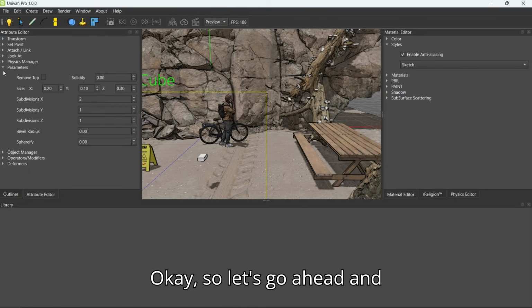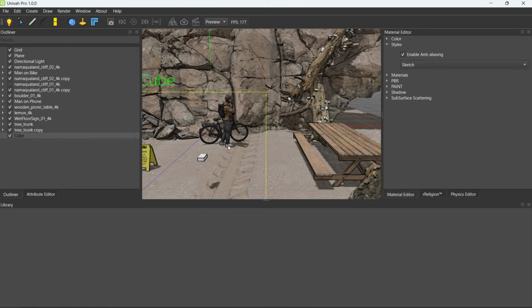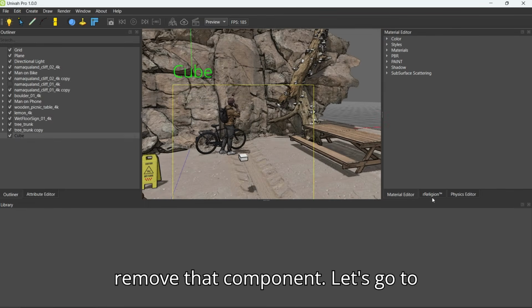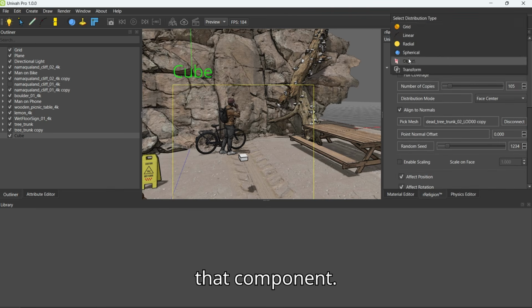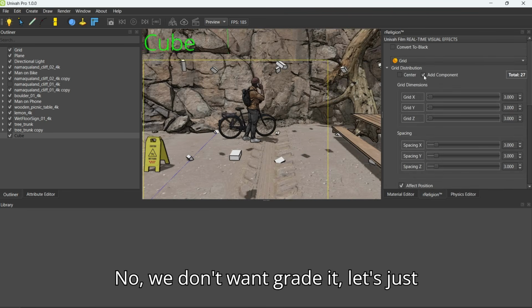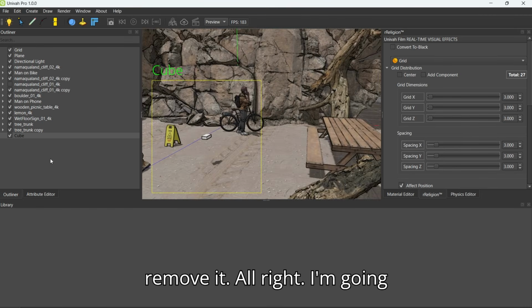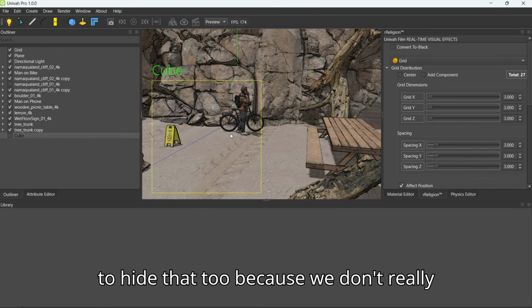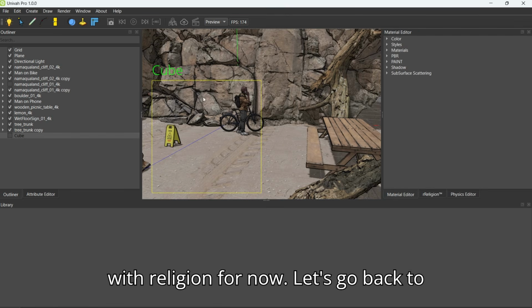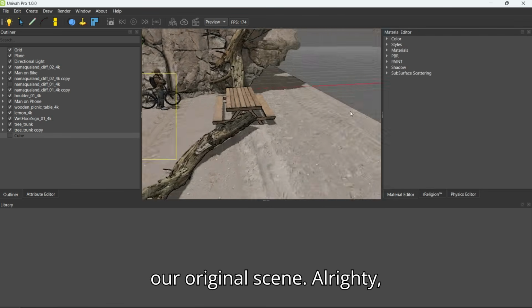Okay, so let's go ahead and remove that component. Let's go to religion, and I'm just going to remove that component. No, we don't want grid. Let's just remove it. All right. And I'm going to hide that cube because we don't really need it. And we're done with religion for now. Let's go back to our original scene.